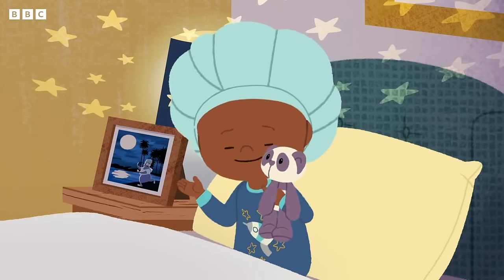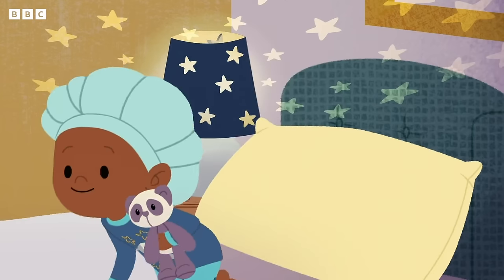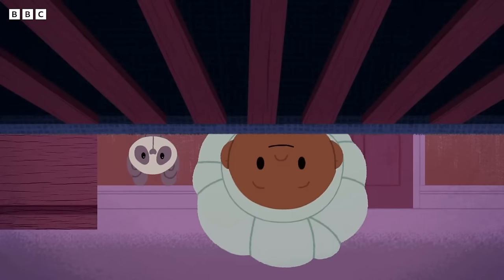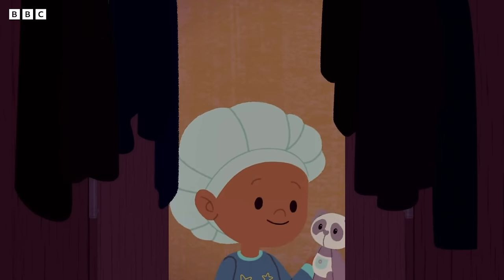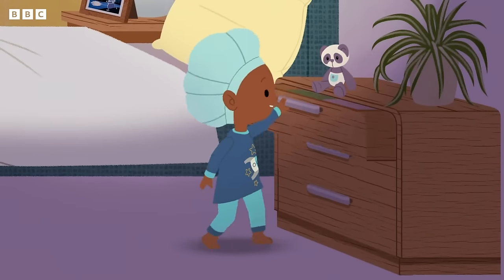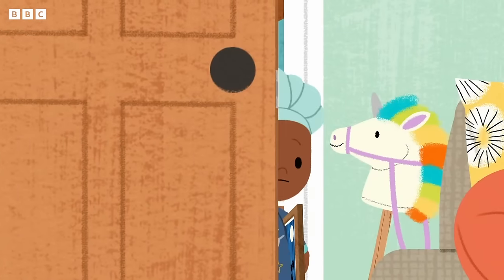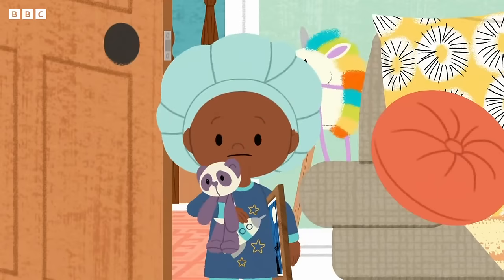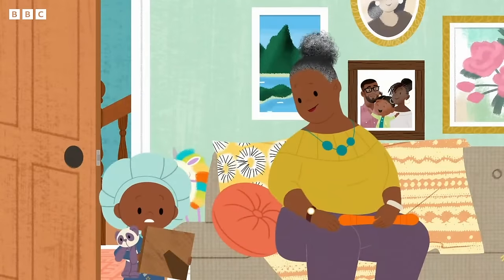I wonder where the full moon could be. Maybe it's hiding. Come on, Panda. Let's find it. The full moon might be hiding under the bed. No full moon here. No full moon in the cupboard either, Panda. Gran-Gran. Oh, JoJo, why aren't you in bed? Me and Panda want to see the full moon like the one in your picture. But we think it's hiding somewhere.